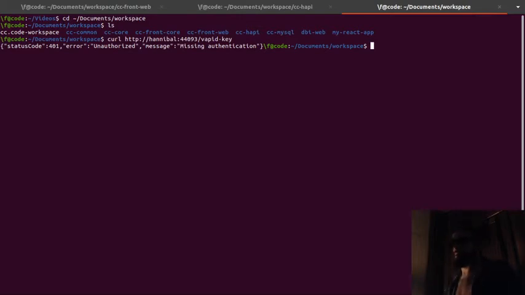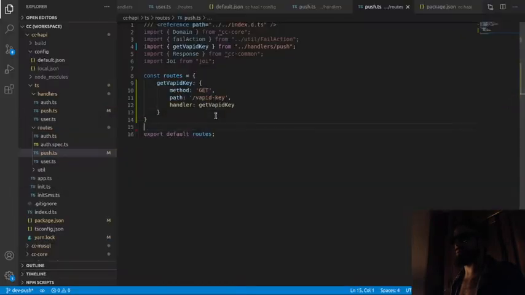Okay, it says I am missing my authentication. I shouldn't need it for that. Let me go see what is going on there.